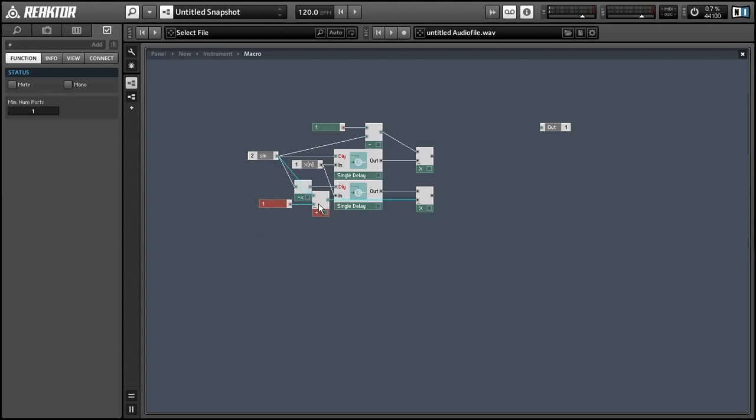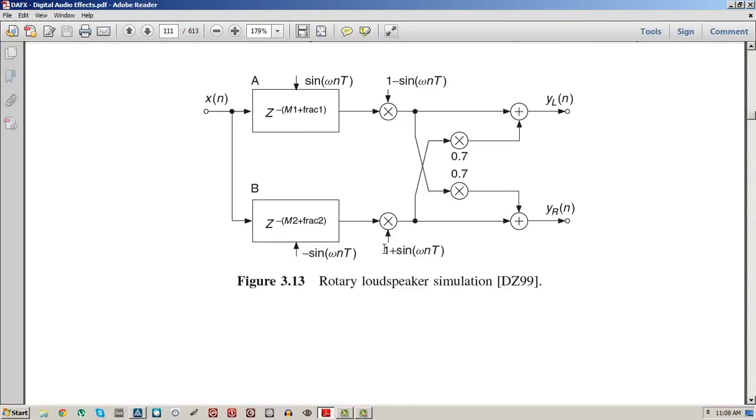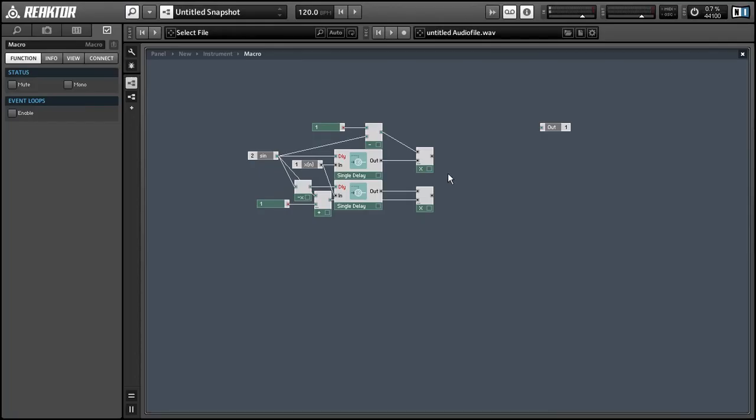So overall, how we're changing the length of the delay line over time can give us an effect somewhat similar to the Doppler effect, which I did a video on several months ago. It's basically the way that sounds will change in pitch depending on whether they're moving closer to you or moving further away from you. The most obvious example that almost everyone is familiar with is the way that the sound of an ambulance changes after it drives by you. The pitch drops. That's because as the ambulance is getting farther away, the sound is actually taking longer to hit you, so it sounds like it's moving slightly slower.